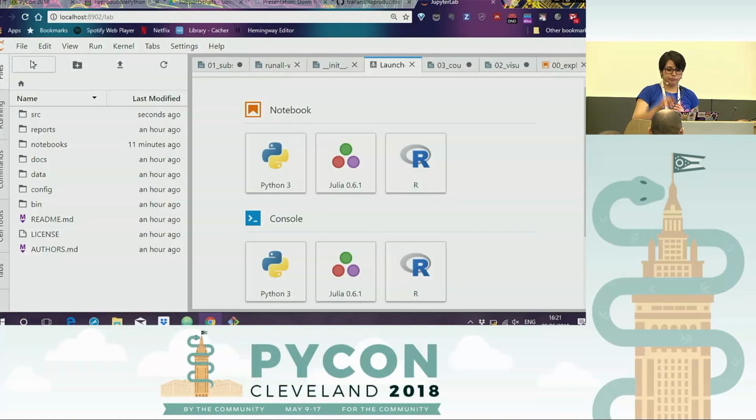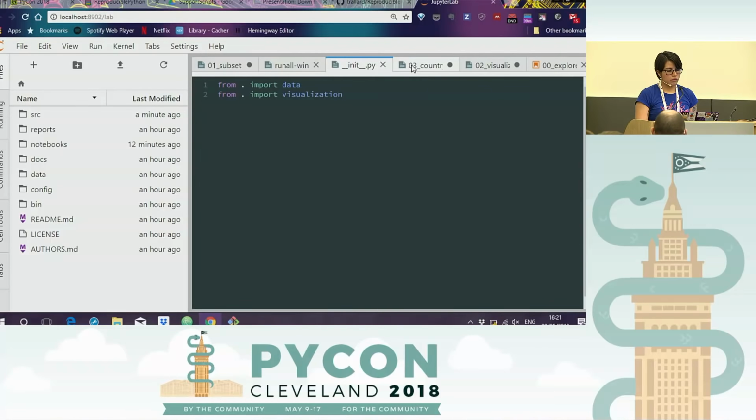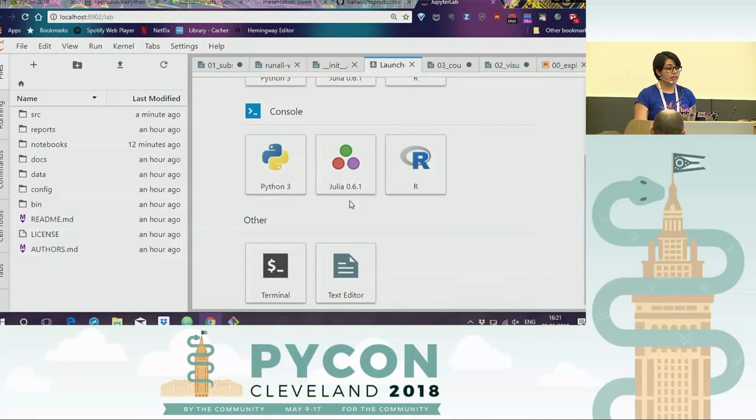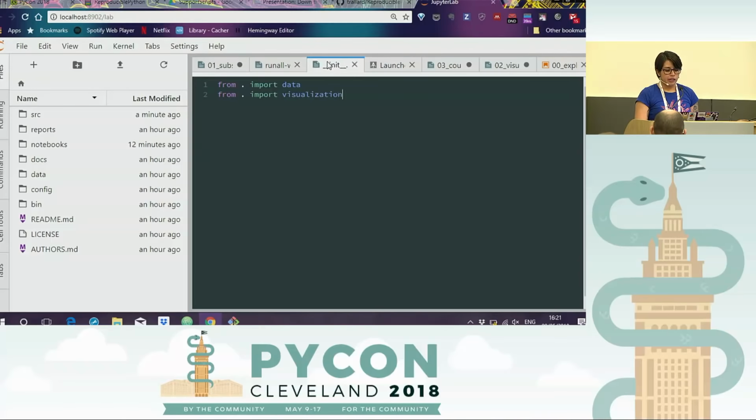Just click on the text editor and rename the file as __init__.py. I normally do this from the command line, but you can do either. It doesn't make any difference whatsoever.